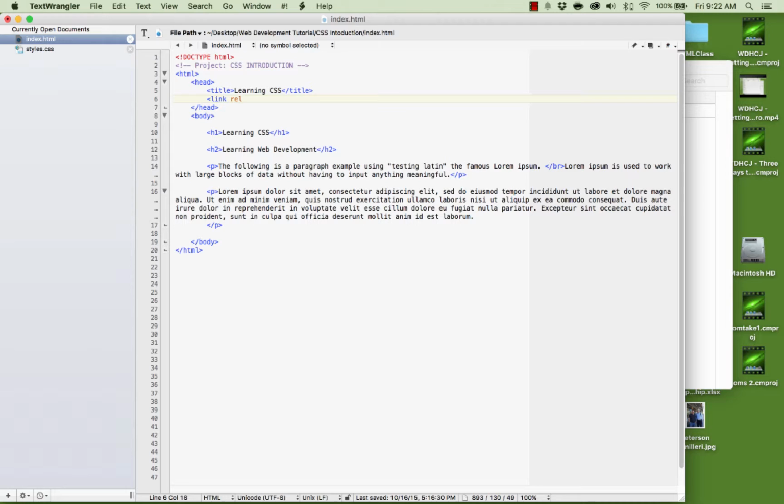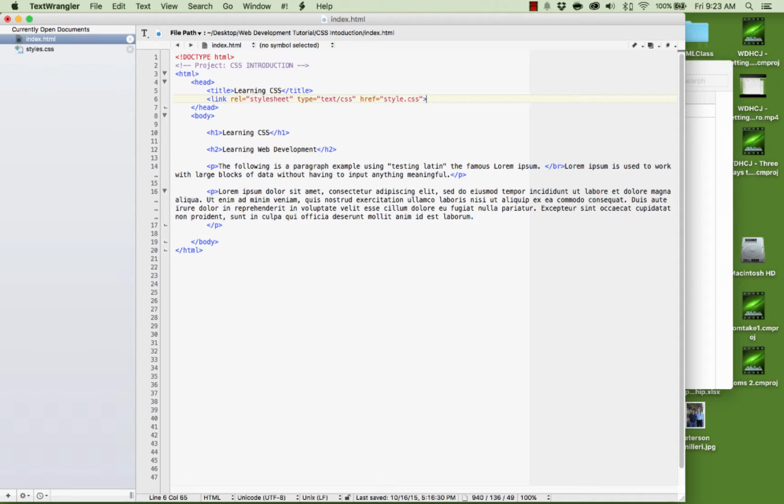And we first identify the kind of link. This is a style sheet. And the type is text/css code, and then a reference to where this can be found. And ours is at the same level in the subdirectory. So styles.css, and then I close that link tag.